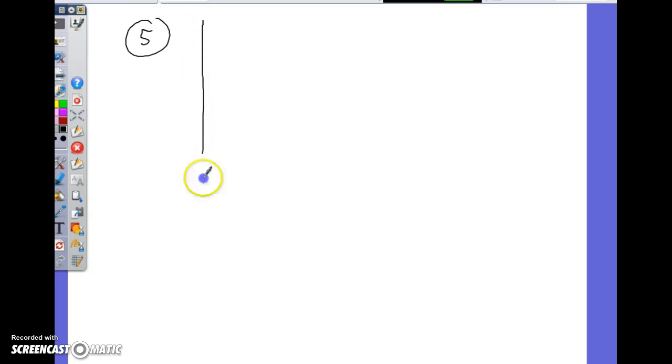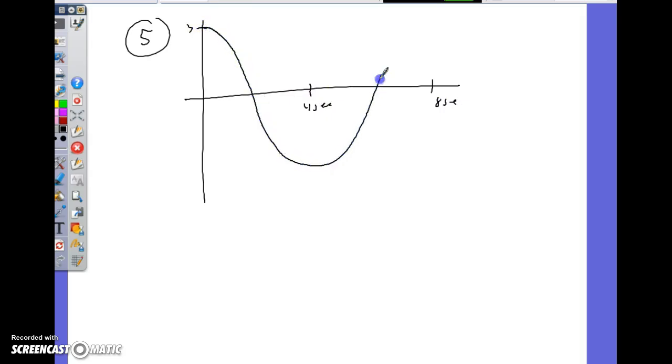I have here, it looks like this. I've got 8 seconds here, 4 seconds to be in the middle. Starting at 3, swings down and then back up. And at 8 seconds, I'm back up at 3. Means over here I'm at negative 3. Now this is how far it's displaced horizontally, right? So from here to here would be 6 meters. This would be my low spot, which is 0 meters. Now, it says we're also vertically displaced 0.34 meters.